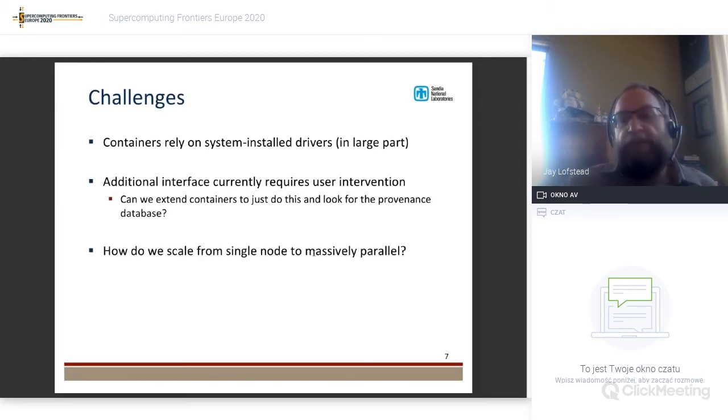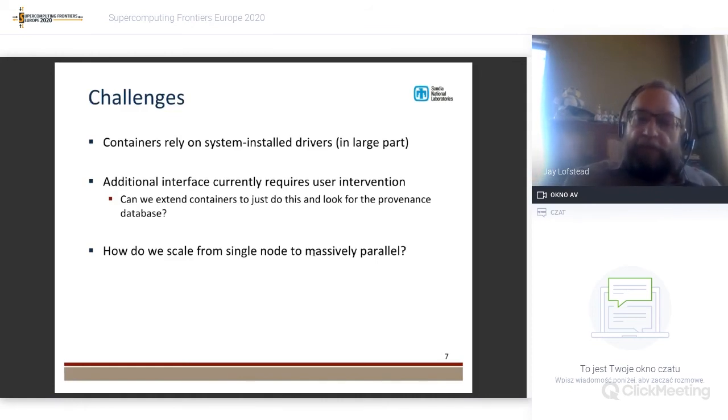And those are the kinds of things that can be challenging if we want to have a more robust storage format. If we want to have additional interfaces that don't use that, then we have to have some sort of user intervention. For example, I'd like to see if we can have a container that has one of these storage interfaces in it so that we don't have to have the system level device driver that gives these kinds of functionalities.